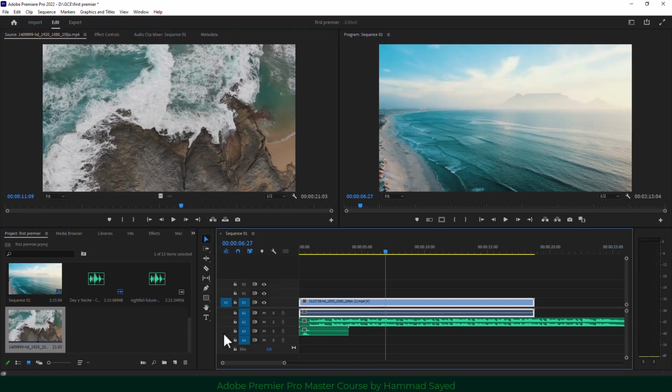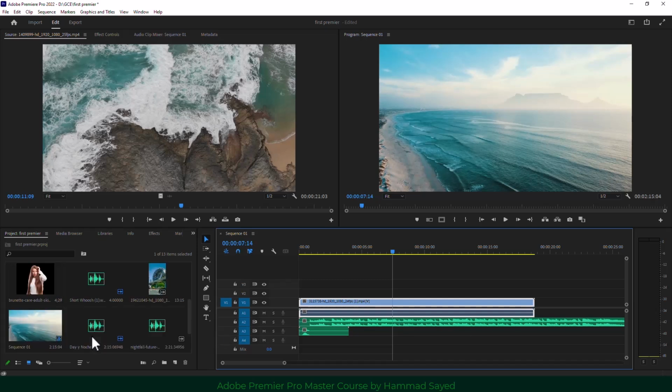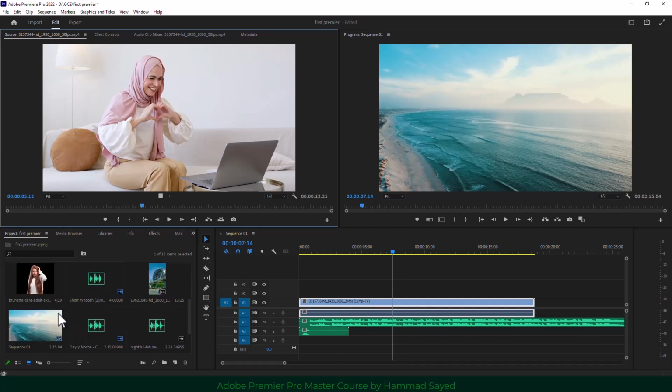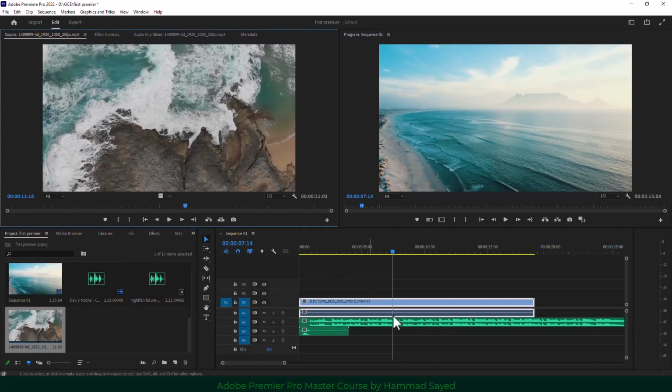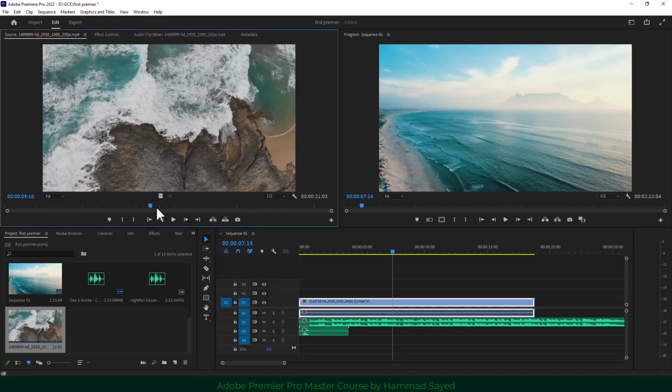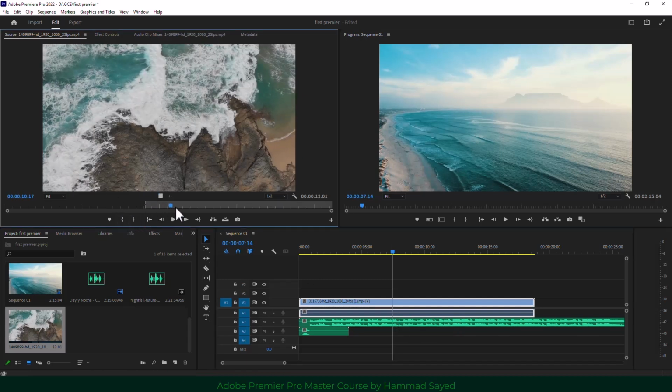So you click here on the source monitor first, then you can just select here, right? Because it doesn't have audio, that's why it's not activating this one. So let's see, this footage also doesn't have audio. All right, just take this video and I want to insert here. I want this to move backward and forward and my clip should be inserted here. So select your favorite part of this video like this and like this and click on insert. As you can see, the shortcut key is comma for this. Insert. If you press comma, that will be inserted.